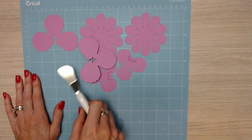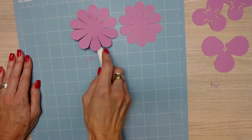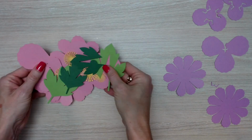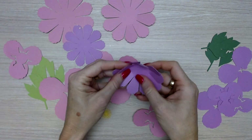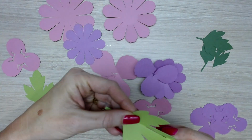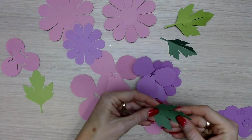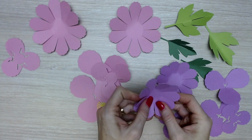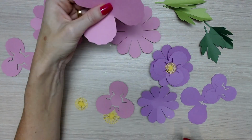Once all of those cardstock flowers were cut by the machine, I took them off the mat using that special tool, and then I sorted them into colors. I found the instructions for the flowers quite difficult to follow, so I basically just made up, to the best of my knowledge of flowers, how these peonies should be put together. And with a little bit of trial and error, I think I figured it out pretty well.